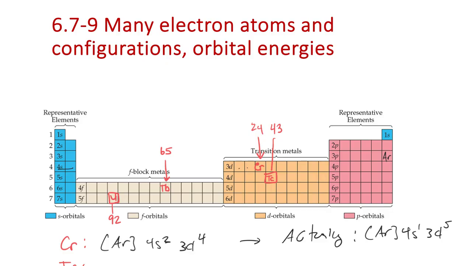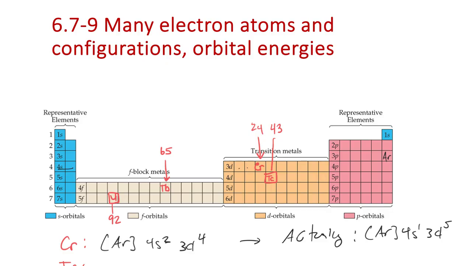Now, I'm not going to expect that you memorize that, and there are some basic ideas on why this might happen. The idea is that some configurations are more stable than others. Sometimes a half-filled configuration is better than a nearly half-full configuration. But you'll see when I show you a slide with all the configurations that some of the anomalies aren't entirely predictive. Sometimes there's a group trend, sometimes there's not.